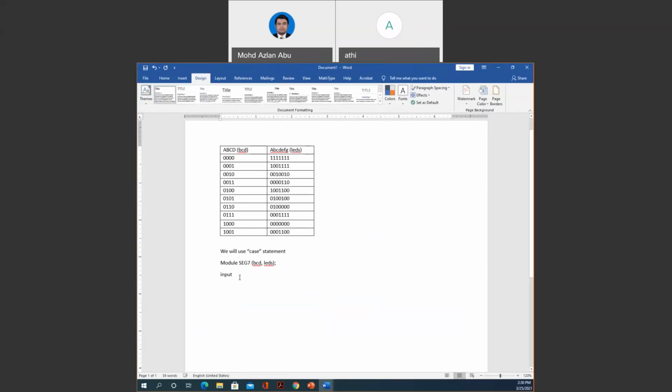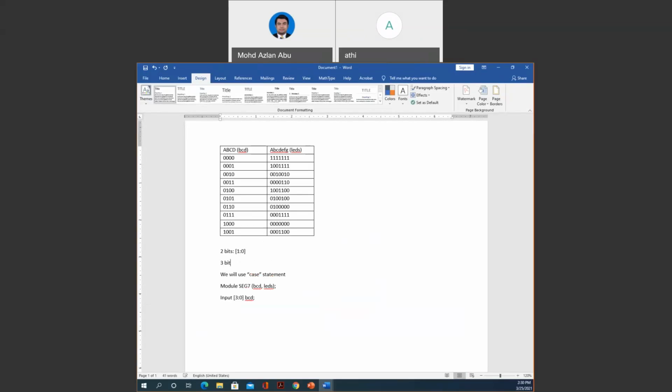Okay, and then input BCD. Remember in the first class I taught you about 3 to 0? If 2 bits, it is 1 to 0. Right, 2 bits.